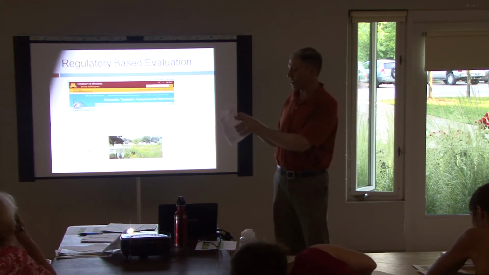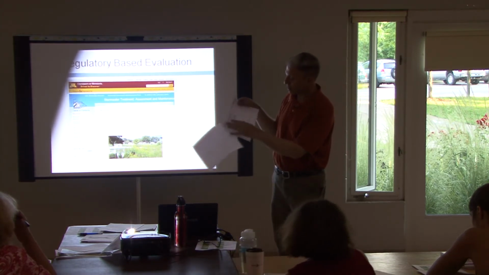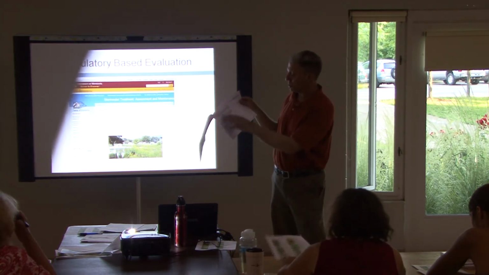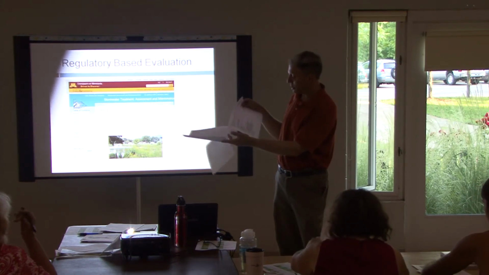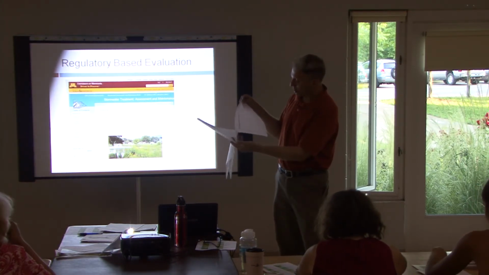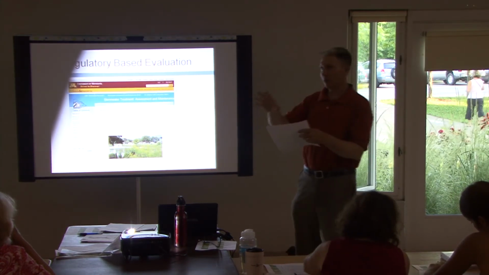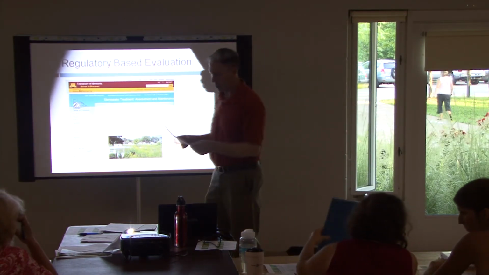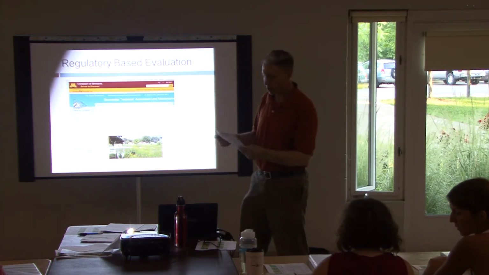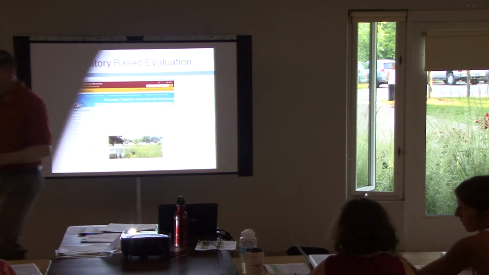So there's a lot of questions here, and I'll pass this around. You can get a sense of what type of information they're looking for in this case. And so this is a 4-page form versus the 1-pager that we've been looking at for the more basic evaluation. So this is one example.